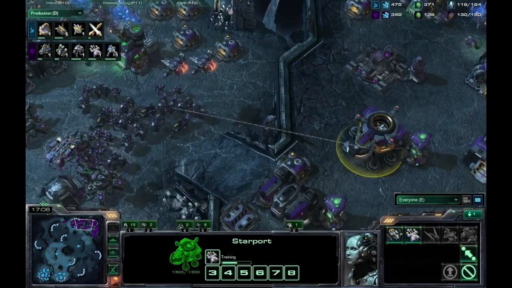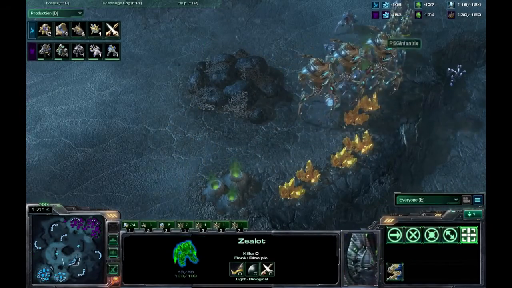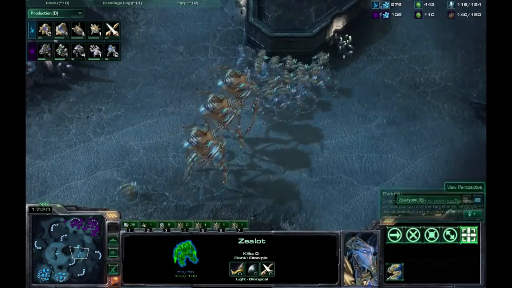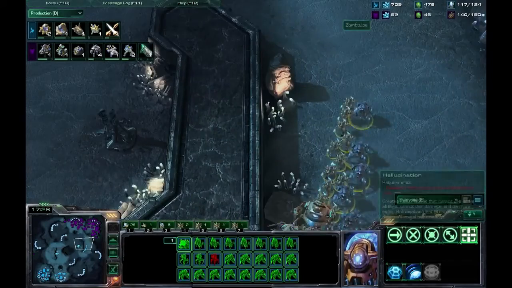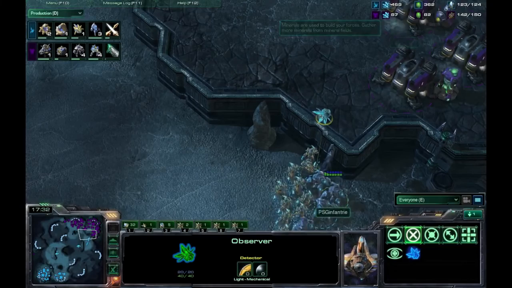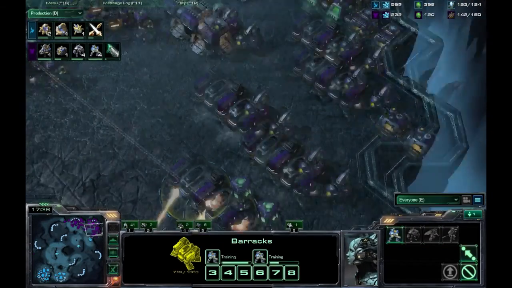Infantry finally now starting weapons upgrade, ground weapons level 1, throwing down a replacement robotics facility, and also some Templar tech. May be a bit of a blunder, a bit redundant with Colossus and high templar. And he is pushing out again. I think he's going to blink in, or he might just get vision and be able to take out this barracks.